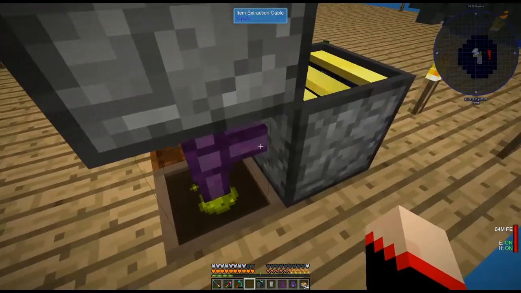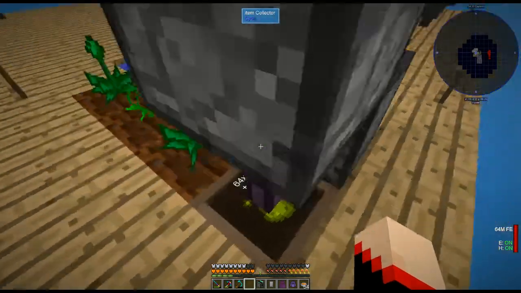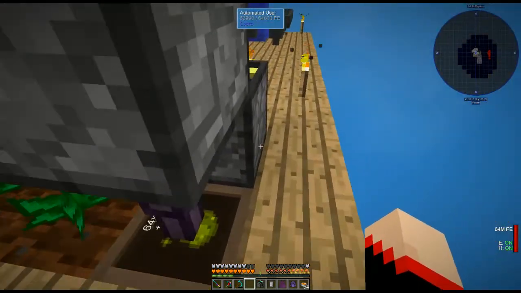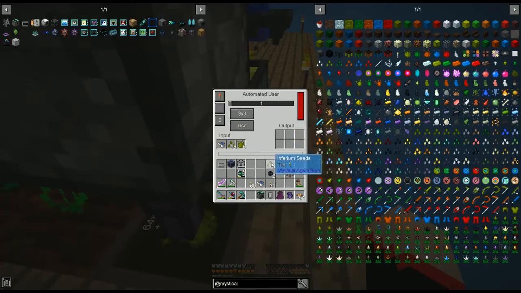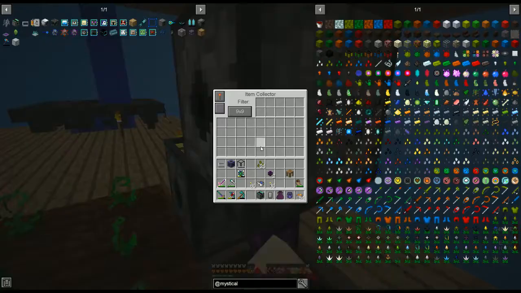I wonder if I can disable. Oh well. Once it gets a stack in there, it's not going to matter anyway. Or I could just do that. Okay, but if I put seeds on both sides, then it can't put it in there.